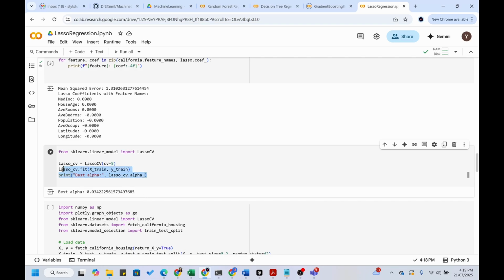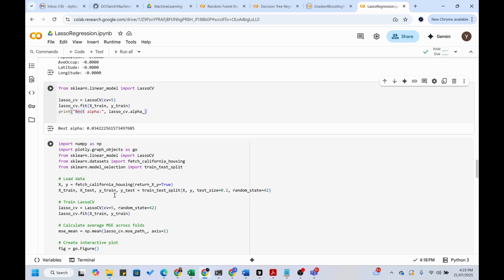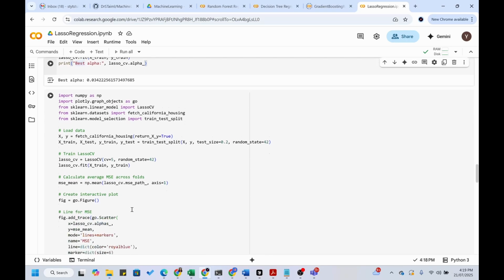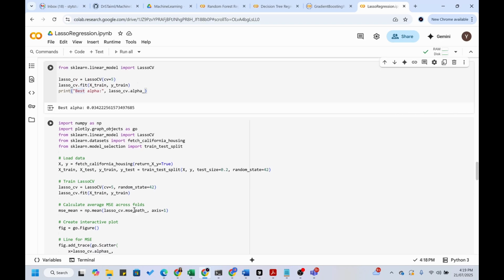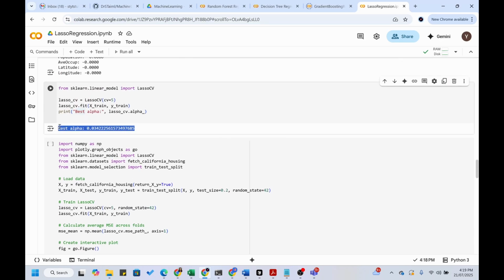After applying this cross validation, I'm getting the best alpha value, which is coming 0.03. So you can put alpha equals to 0.03. Now let's see what will be the impact of it. Again I'm just combining all those things. Now here we are getting the clear value of the best alpha value.